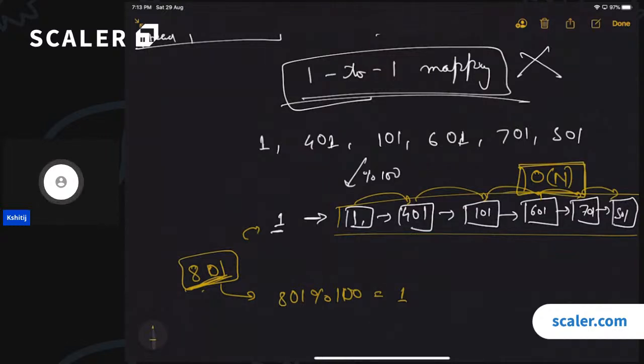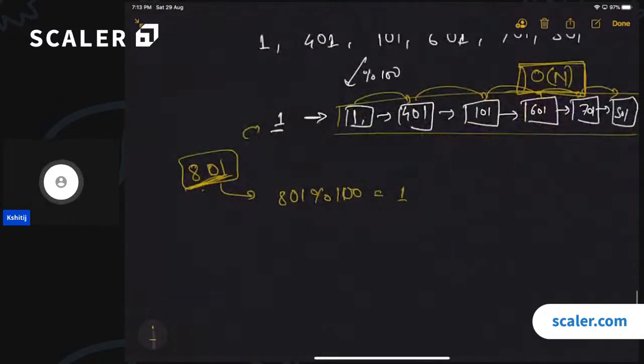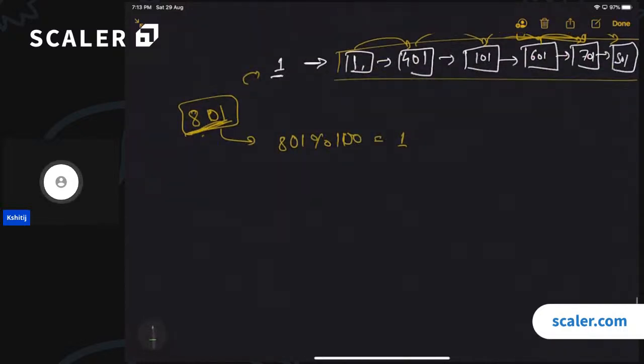Does this make sense to everyone? This is the worst case time complexity of checking whether the number is present in this list or not. Okay, so this is the worst case. What could have been an ideal case? When can I say that this is the best thing that I want? What is the ideal case in this scenario?